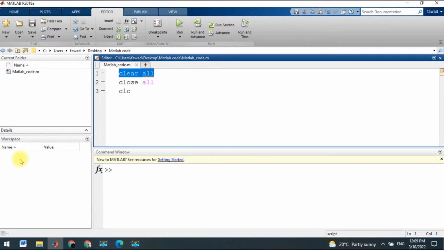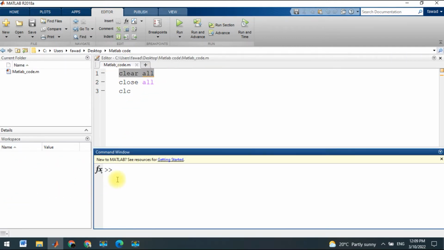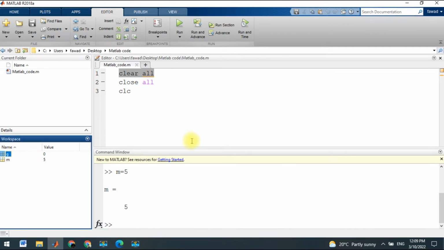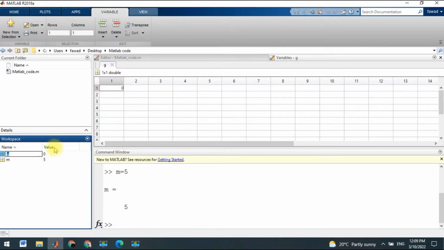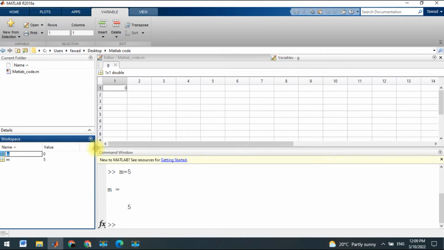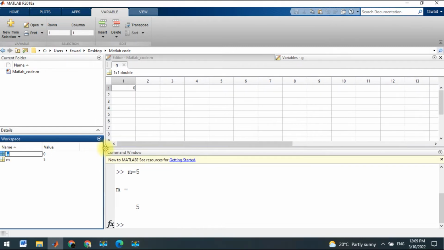And this line is to clear the workspace. For example, I have created a variable g is equal to 0 and m is equal to 5. These are 2 variables that are present in the workspace. These are pre-existing variables which I have created before writing the code. When I click on this variable, you can see that it has the name and the value field, and there is another field which will show the data type.